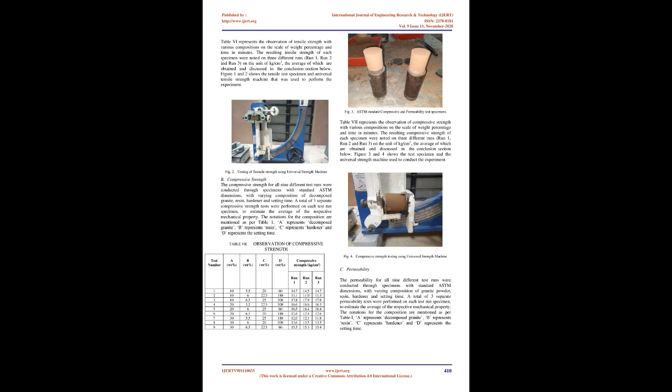Cashew nut shell oil phenolic resin and hexamine are used as resin and hardener respectively. As per the industrial standards, the amount of resin to be added is from 1.8% to 2.2% weight of sand, and the amount of hardener is 20 to 22% weight of the resin. The composition and notation of the materials from Table 1 are quantified by percentage weight of sand, percentage weight of resin, and time in minutes. The measured quantity of sand is mixed for 2 minutes with a metered quantity of resin and hardener with a standard sand muller.